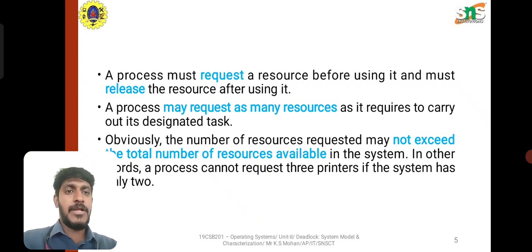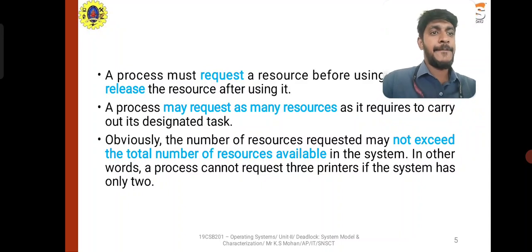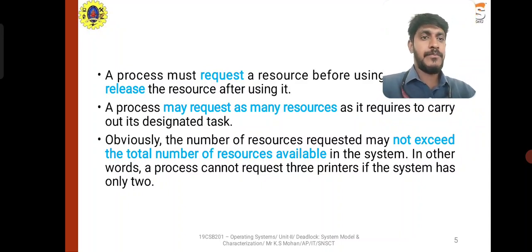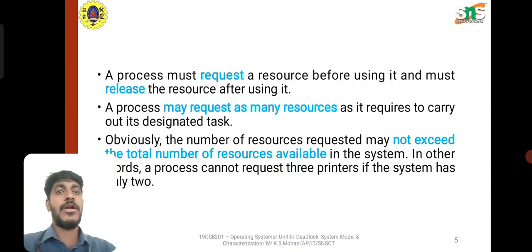In other words, a process cannot request 3 printers if the system has only 2. For example, if only 2 printers are connected to the system, a process cannot request 3. These kinds of things cause deadlock.